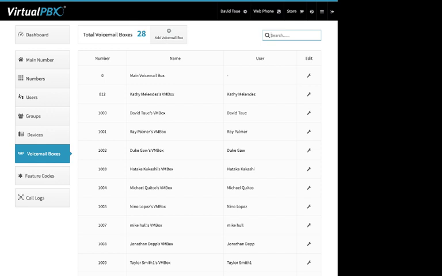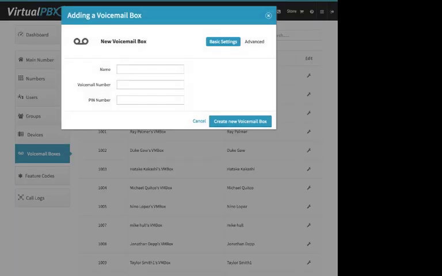Voicemail boxes, these are all the voicemail boxes on the account. Notice that the ones that are users, they already have a voicemail box and there's their name on the user field here. And then up here, for instance, the main voicemail box does not have a user. You can always create additional voicemail boxes here. This would be, for instance, used for your groups. You're like, oh, let me put a special voicemail box just for this ring group.